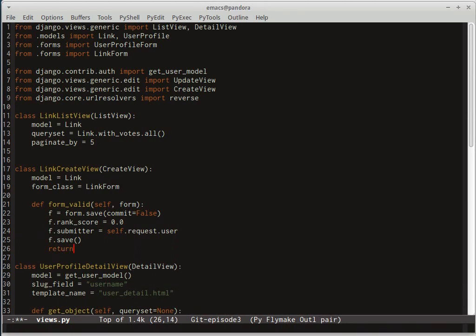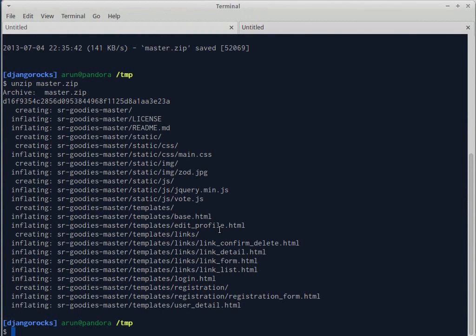We also need to remember to invoke the super class, the parent class. So call super LinkCreateView, self, and form_valid. Now we have created the view. We'll just copy the form, which is the template, from the goodies pack.